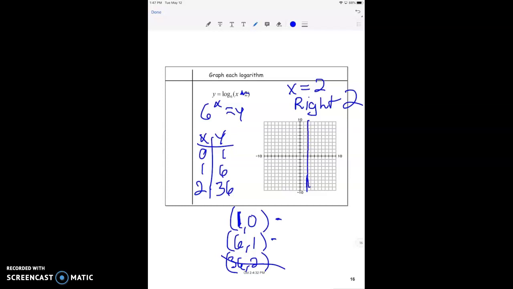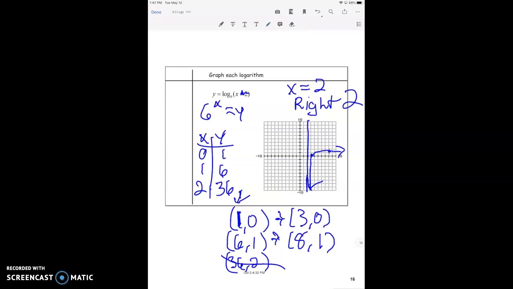So what I have to do is take this shift to the right. Now remember, horizontal movement is x, so I am literally going to take my x coordinates of these and shift them to the right 2. So 2 above 1 is 3, and 2 above 6 is 8. So there's your horizontal shift. So (3, 0) will be my first point, and (8, 1) will be my second point. So there you go. So you deal with the shift at the end. It'll make your life so much easier.